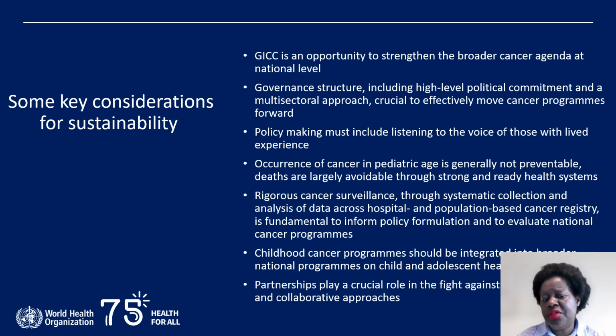The occurrence of cancer in pediatric age, and I'm talking to experts today, is generally not preventable. But those avoidable deaths that I talked about, we can avoid them through strong and ready health systems. We need rigorous cancer surveillance through systematic collection and analysis of data across hospital and population-based cancer registries. This is fundamental to inform policy formulation and to evaluate national programs. Childhood cancer should be integrated in the broader national programs on child and adolescent health.